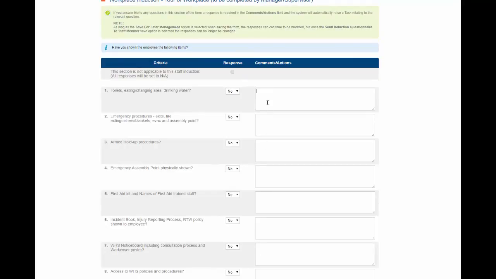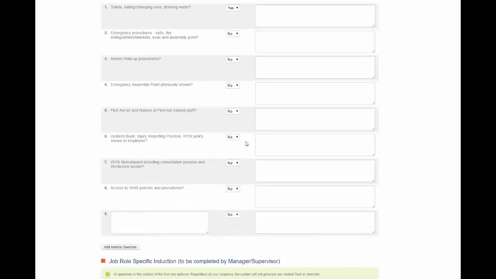Each question within these sections with a no response generates a related task in the system with the comment as the description for management as required when the form is saved. And when the form is saved, if any tasks are being generated, the system will alert you.